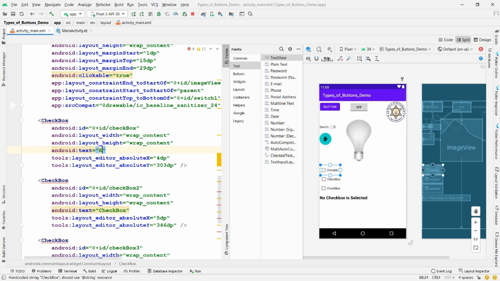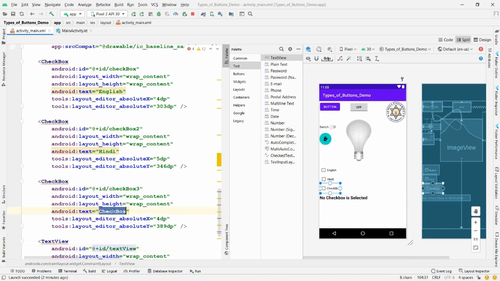So title is, this is English skill, this is Hindi skill, this is Gujarati skill, right? So comment on the language, English, Hindi or Gujarati. Are you able to speak the language English, Hindi, Gujarati? If yes, then you can simply select this. And whenever you select this, I want the message over here.